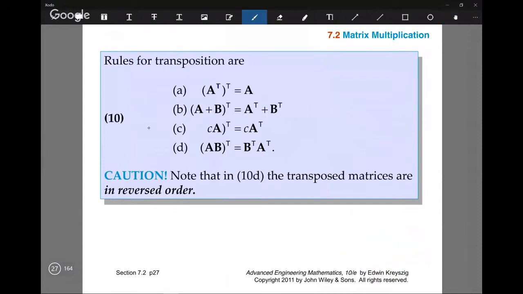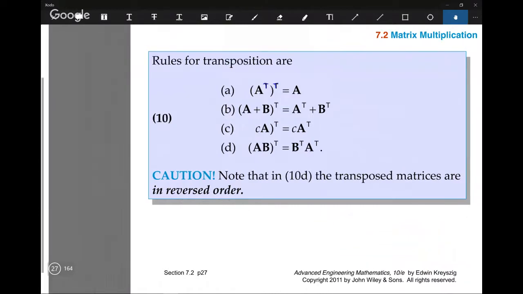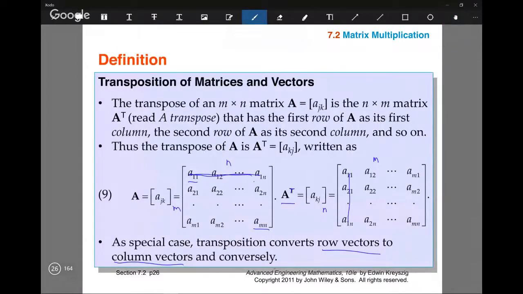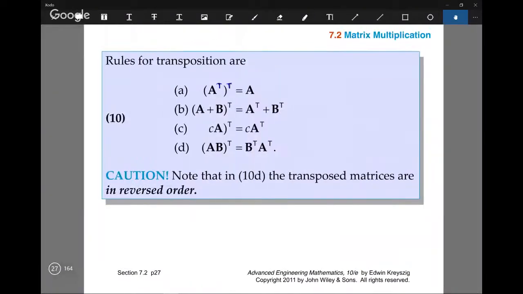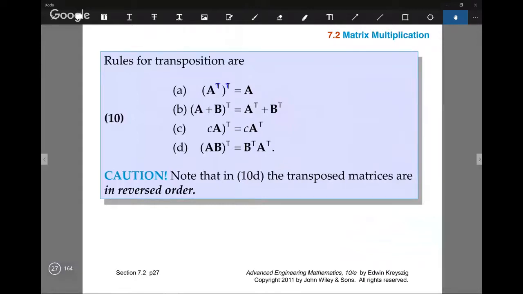So the transpose of a transpose is the matrix itself. This should be clear even without looking at a formal proof, because if you flip the rows to become columns, and then you flip them again, so the new rows become columns, therefore the columns become rows, right? When you're flipping rows to become columns, columns are becoming rows. So when you flip it again, then the rows will stay rows. So therefore, (A^T)^T is nothing but A.